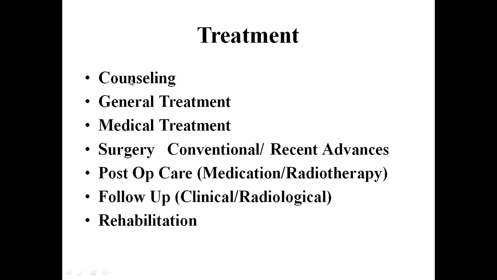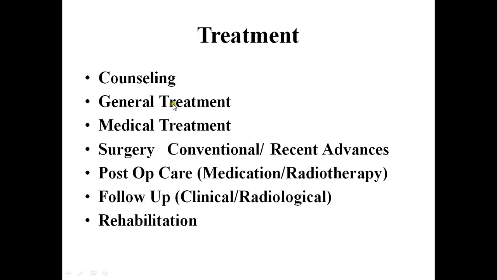So when a tumor is diagnosed, we should always counsel the patient and his or her family. The patient is informed about the lesion. It is explained that if the patient is not treated, the size of the tumor will increase and may further deteriorate him. This patient might need surgery or non-surgical treatment, and both the pros and cons of the surgery are explained to them. When the patient is willing, consent is taken and the treatment started.